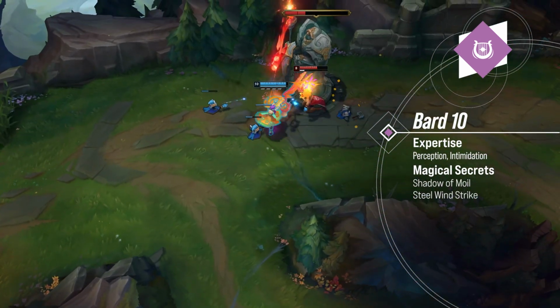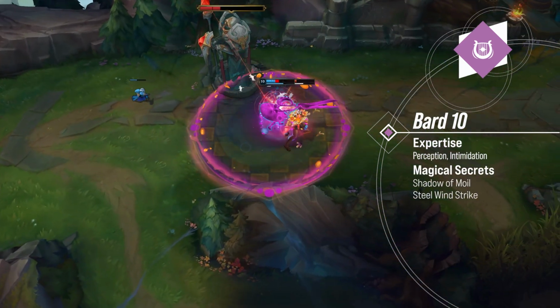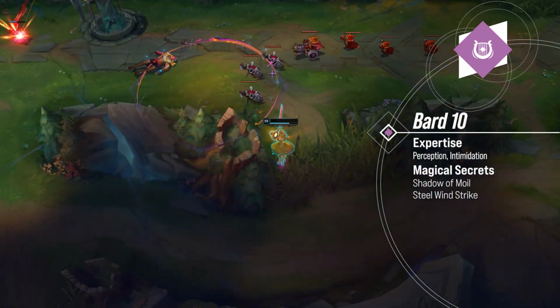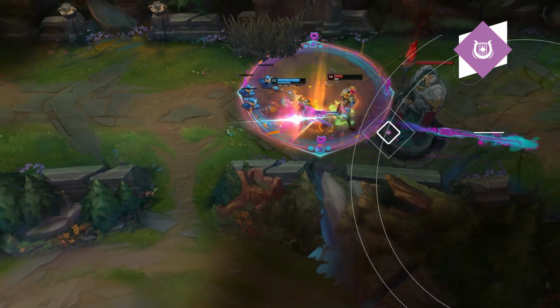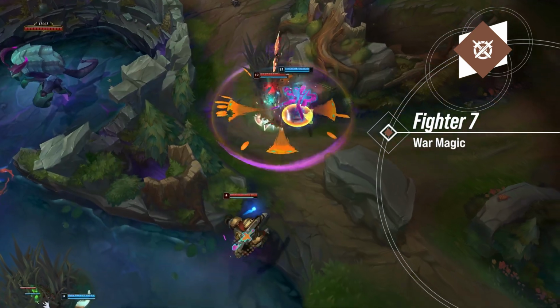Steel Wind Strike is going to let us flourish our scissors and then hit up to 5 creatures within range. We'll make a spell attack roll and deal 6d10 force damage on a hit. You can also teleport to within 5 feet of one of the creatures you hit if you want to, but you don't have to. Alrighty, time to head back over to Fighter for a few Eldritch Knight features.